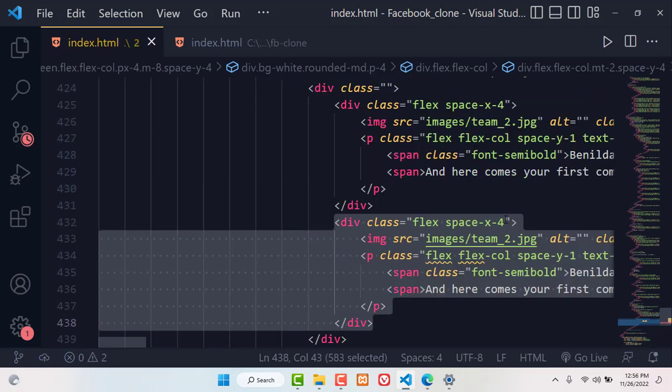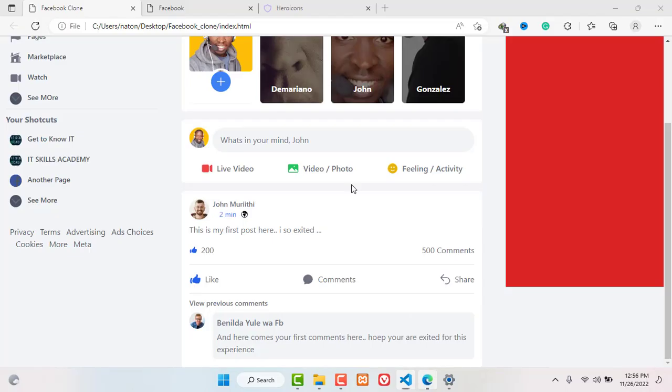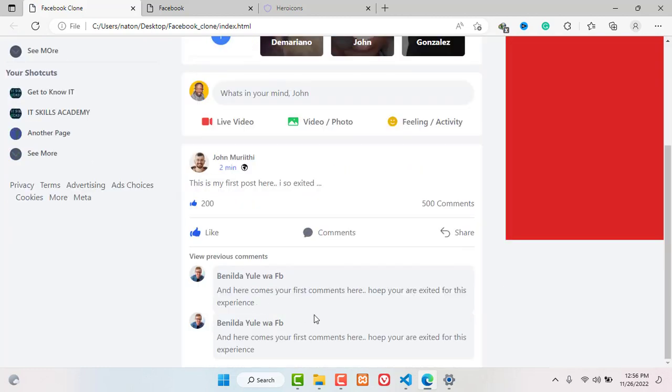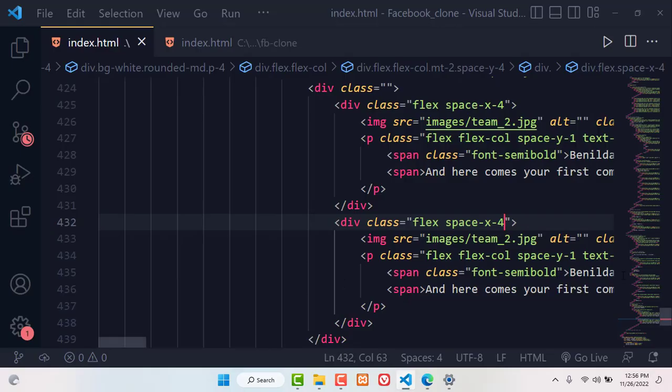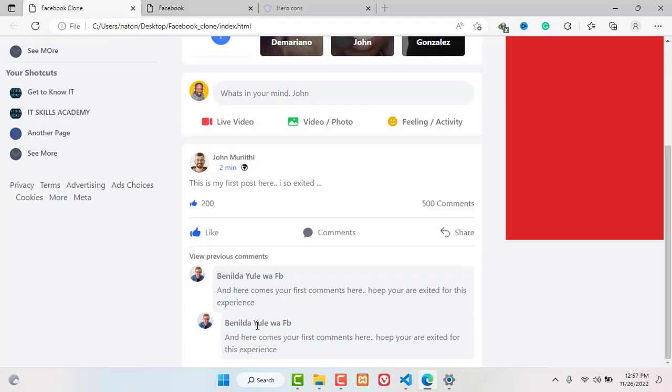And if we preview that, we're going to see a duplicate of this one just below that, like that. But now we can just make it move to the left, or rather to the right a little bit. So I can just use ml, that is margin left, of let's say 4. Yes, and we're going to have that over there.